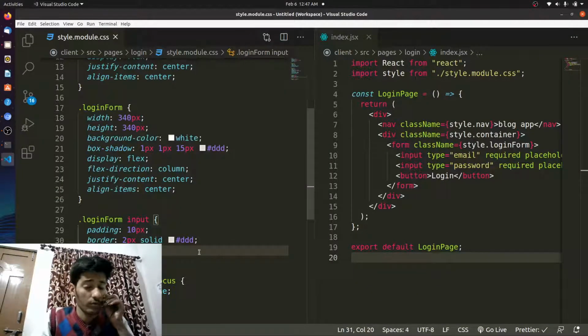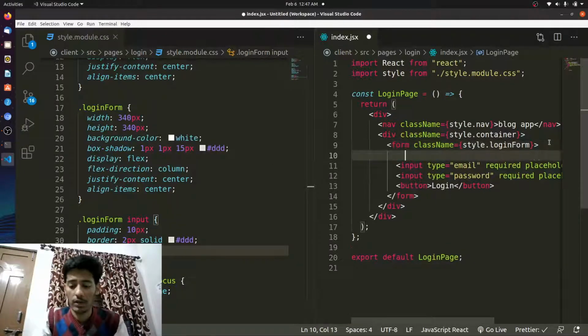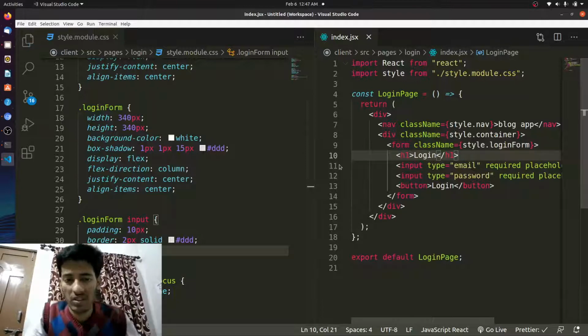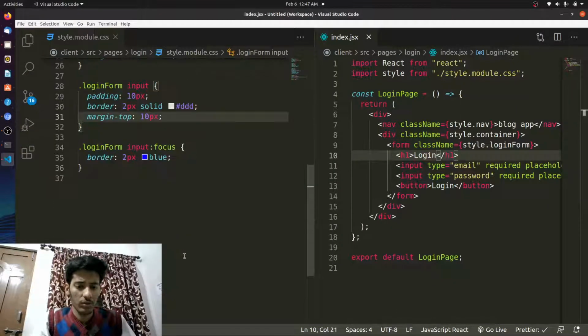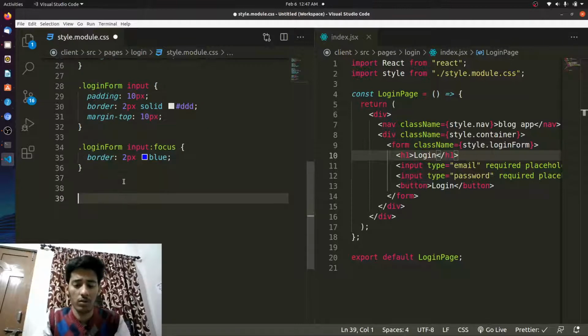So the next thing which we'll be doing is going here and actually giving an h1 over here, and we'll say login. Okay, that's not looking extremely bad, but that's okay. And the next thing we'll be doing is focusing on the login button.